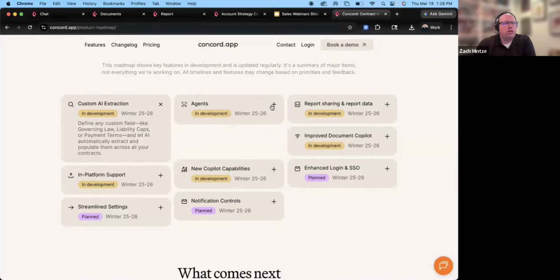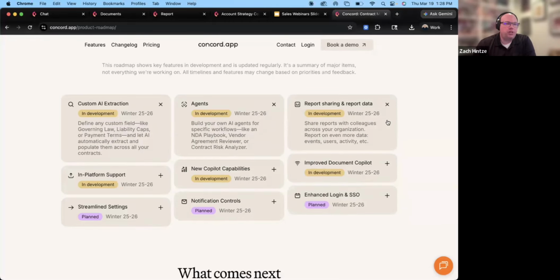But this is available. What we're working on right now are the agents for contract playbooking, for contract review, the clause analyzer, things like that. So just allowing you to upload a document. It does its first pass based on your playbook. It can do the initial red lines for you and some different things there. So that's something that the team is currently working on. We're pretty far along with it. I think we'll probably have it in beta in the next maybe couple weeks. Probably release in the next 1 to 2 months. So we're pretty close to that coming out.